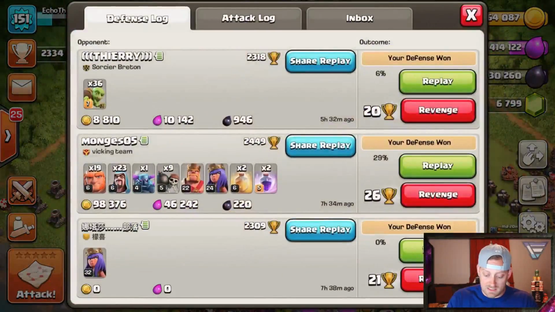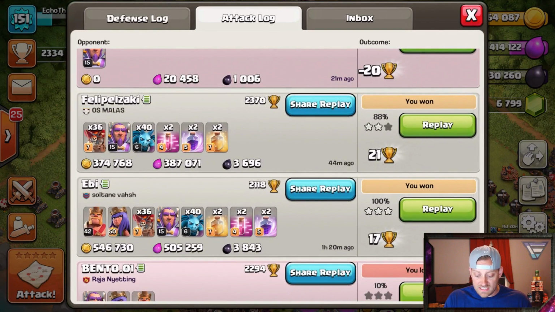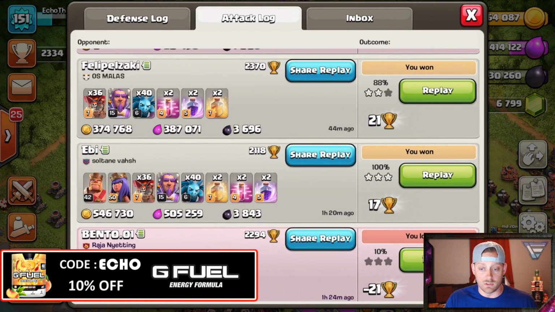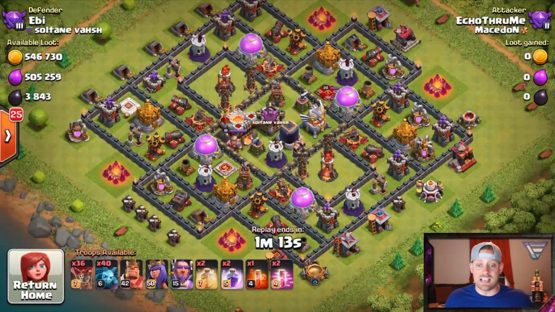Now, let's look at my attack log right here, guys. I'm going to show you all of it, so you will see it all. Okay, we got some fails, like an 88% 2-star, but the loot is there. The loot that I was looking for, I received. Also, I only had one of my heroes. We have a 100% right here with some good loot. Why don't we look at this replay right now and see exactly what went down?